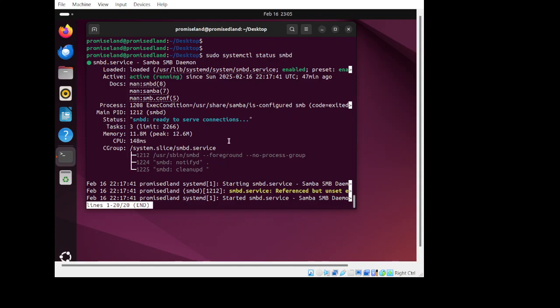So you can see Samba is the system I want to use to run folder access and share permissions.